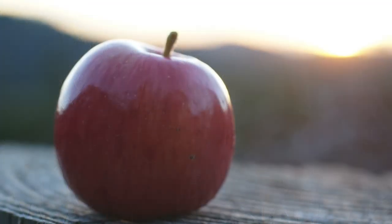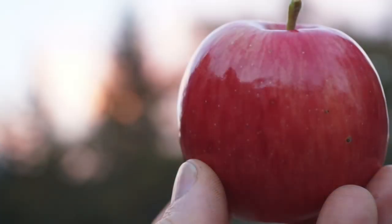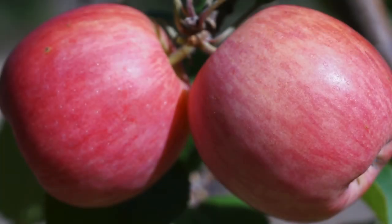I decided to name that apple and I named it 'Bite Me' — for all the people who said it couldn't be done and who propagate this idea that you can't grow an apple from seed, or that if you get a good apple it's going to be like one in thousands that are even edible. That is not true. It's been proven wrong by lots of people now.